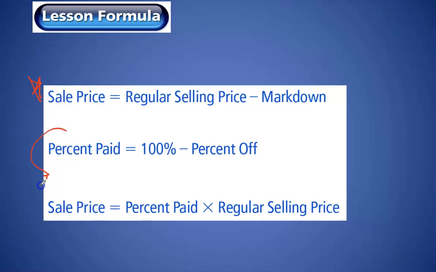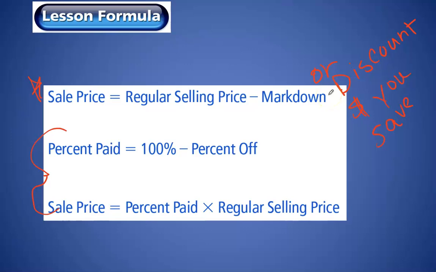I'm going to talk about these next, but it's the regular selling price subtract the markdown or discount. Okay, how much money you get off. Okay, how much money you save. Oops, that's not a very good A. So this part you need to make sure is in your notes.